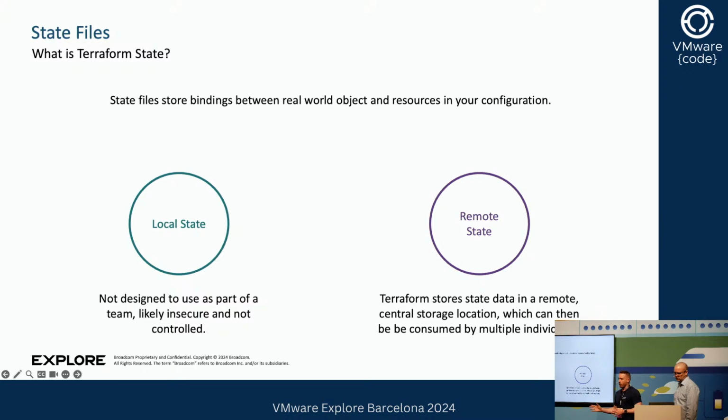So you've got, by default, local state, where it will just keep it in the directory in which you're executing your code. But that's a little bit painful when it comes to trying to work as a team, because you've got the code locally on your directory. That hasn't been pushed anywhere. Nobody else can see that. So you can have the concept of a remote state. So you can configure Terraform to say, actually, please can you go and put this somewhere else in a centralized location that can be consumed by lots of different people and be more collaboratively worked upon. It's also more secure. So if you are going to start using something like this, remote state is ideally what you want to be using.